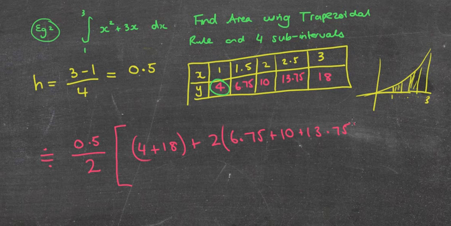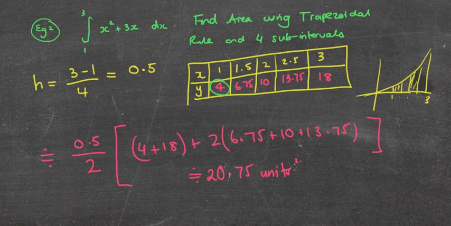So I've got my values there. So it's my first plus my last plus two times the values of the middle. And then like that last question guys, it is simply just a matter of typing that into the calculator. My 0.5 over 2, making sure that you put it into your calculator correctly. I keep on stressing that because I see it all too often, and I probably do it myself every now and then as well. Be very careful. I'm just typing that into my calculator now so I can have an accurate amount. So I get 20.75 units squared. And hopefully that's what you've got. So again you can see that's pretty straightforward once you do those two steps.